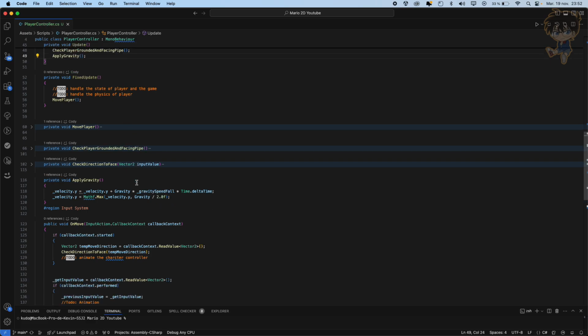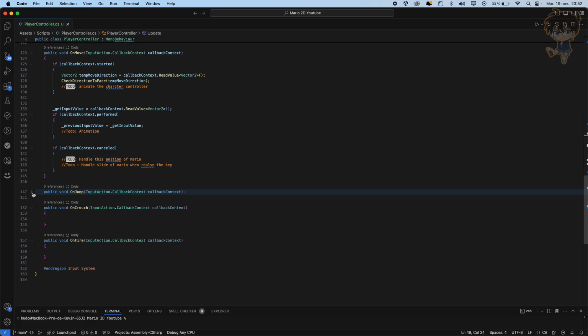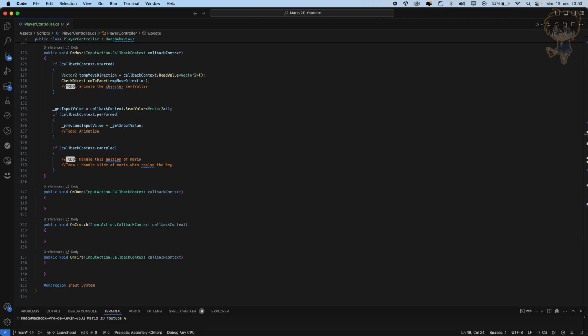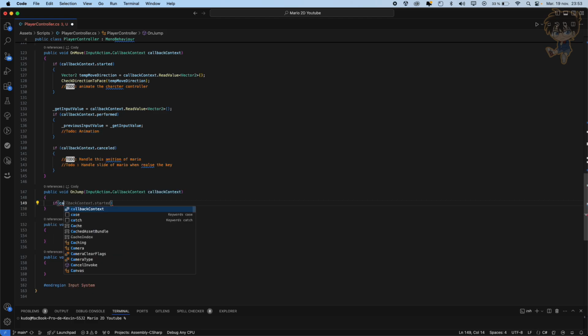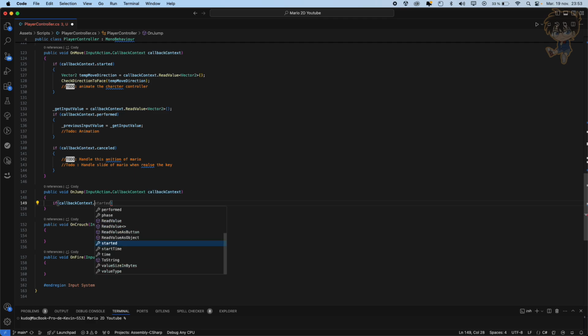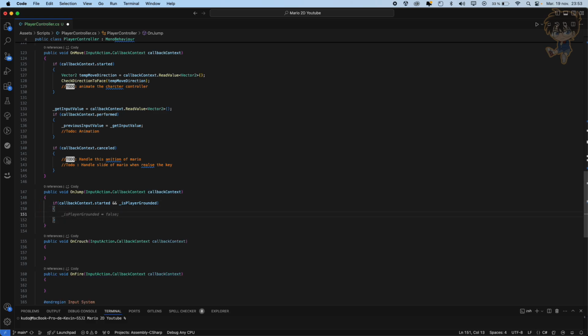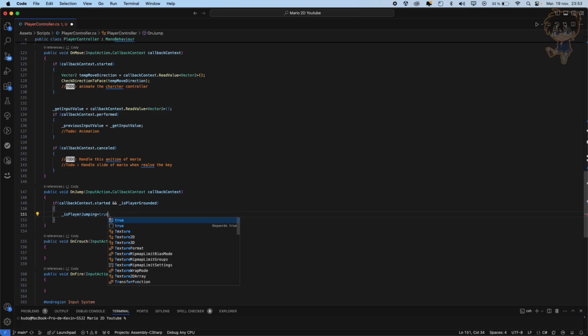Okay, and now we need to basically handle the OnJump function. Right now we didn't put anything, but we will code this function. We want to say if callback context is started and is player grounded, because we need to check if it's grounded before he is able to jump. We say is player jumping equal to true, because jumping is happening.